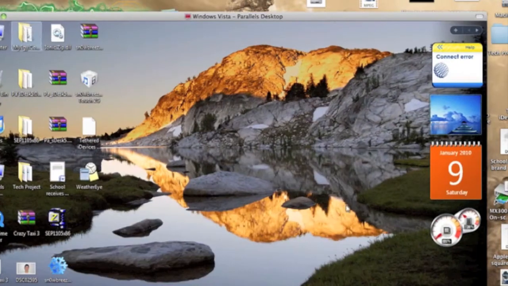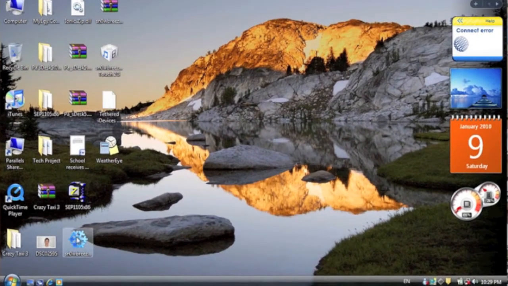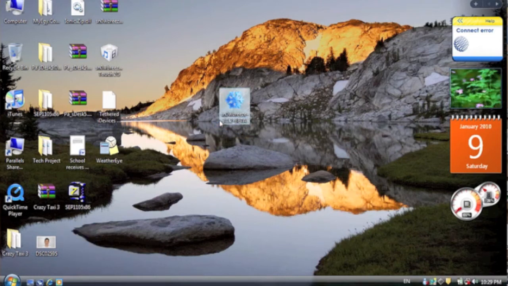So I have a Windows and I'm going to be opening Sn0wBreeze. The link will be provided in the video description. So Sn0wBreeze will look like this. And after you get Sn0wBreeze, what you have to do is download something called .NET Framework 3.5. You can Google it and you'll find it. After you find it and install it, just run Sn0wBreeze.